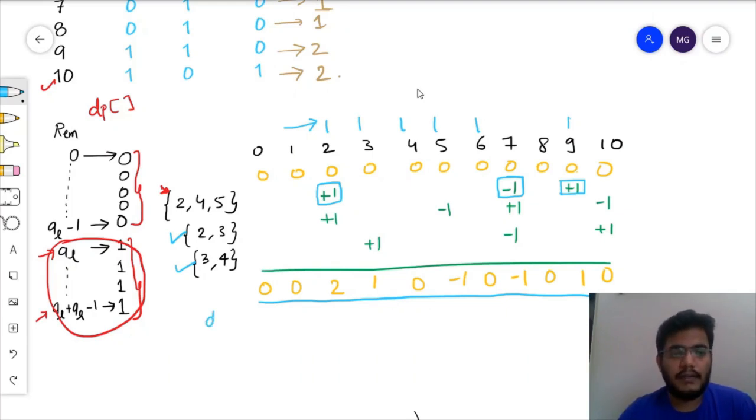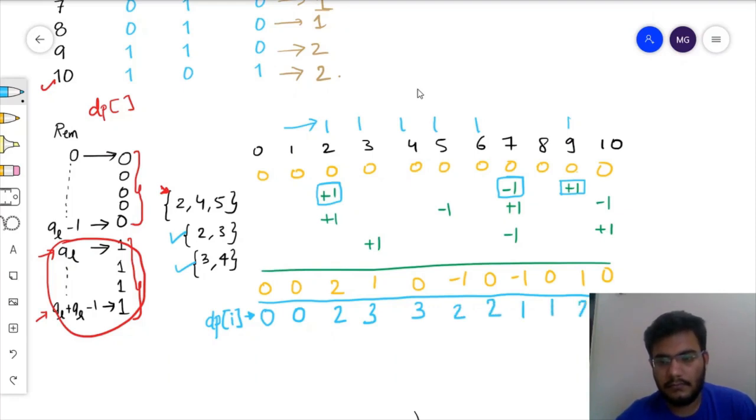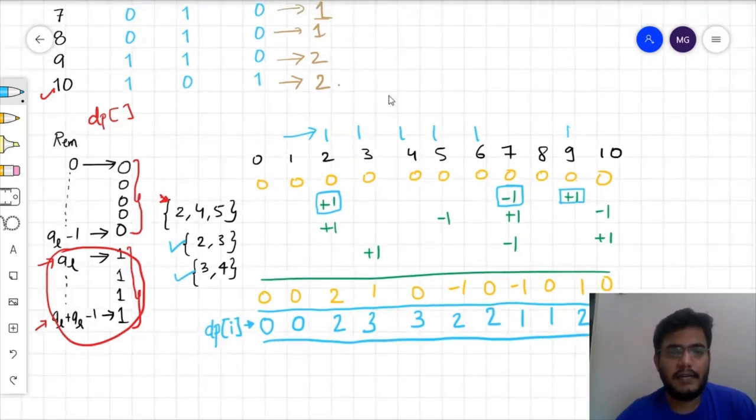In order to calculate what we want, where dp[i] stores the number of games when the initial number of objects is i in the pile, we need dp[i] as the summation of all the elements from 0 till this point, which is the cumulative sum. You must have encountered this if you know the difference array concept. So the values will be 0, 0, 2, 3. This is the same as what we had calculated by this formula.